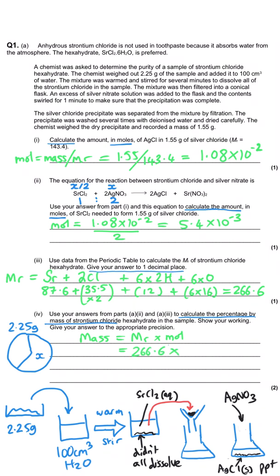The strontium chloride hexahydrate will react with the silver nitrate in that same ratio. So the moles of strontium chloride hexahydrate is going to be the same as the moles of strontium chloride would be, because it would be the same reaction. That means that the moles that we calculated up at the top is going to be the same as the moles down in this question as well. So the moles is 5.4 times 10 to the minus 3. We then have to multiply it by the Mr, 266.6, and we get a mass of 1.44 grams of this hexahydrate.